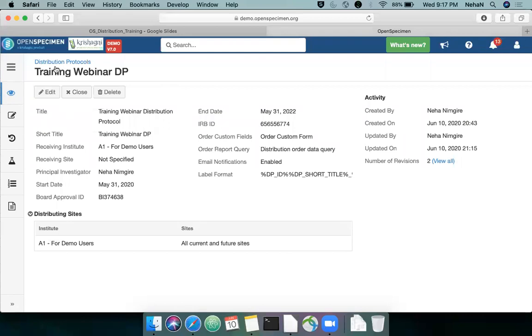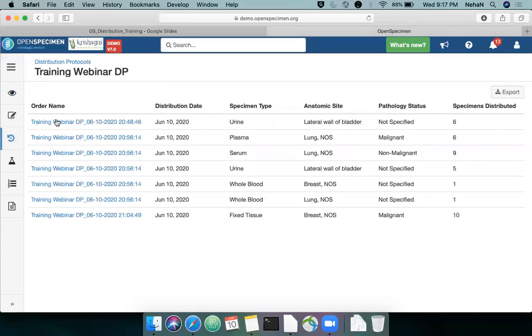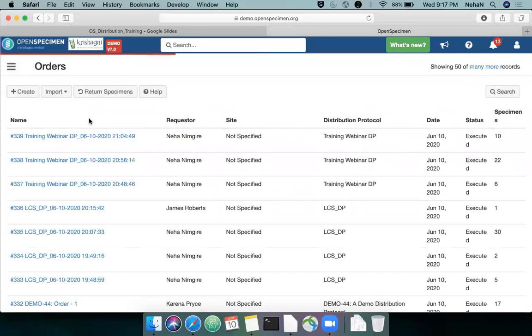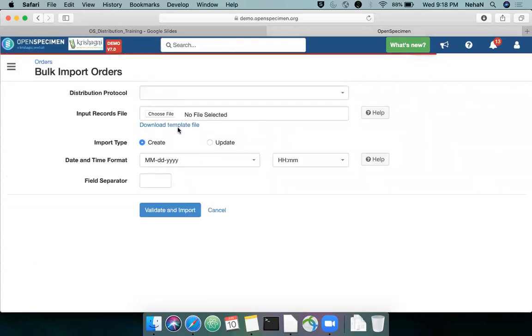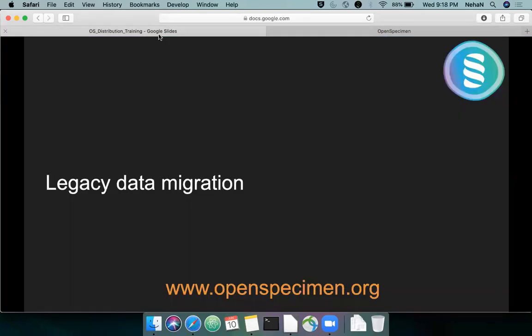If you go to orders, this is a history tab where you can see all the orders that were carried out for that particular DP. Here you have an option to do bulk import, where you can download the template, add in the data, and import all the legacy data.